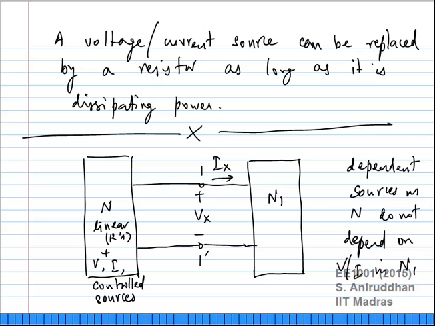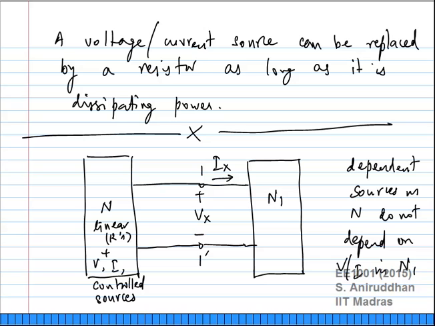You have something? A current source. Why is it a current source? Because voltage can be anything as well. If I just put in a current source here, I don't know that Vx will be the same. I can put in a current source of value Ix, but I do not know that Vx will be the same. If I put in Vx here, I do not know that Ix will be the same.